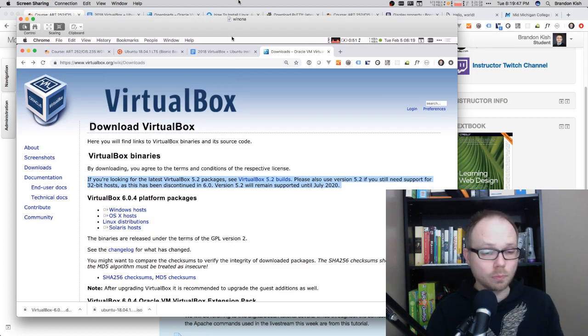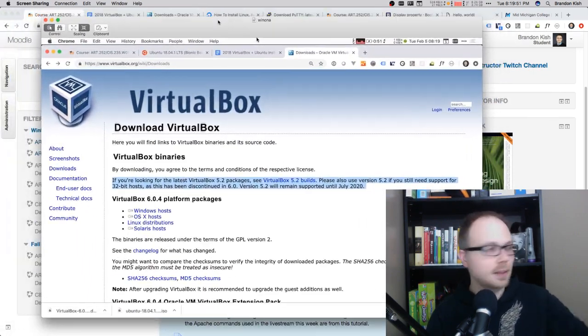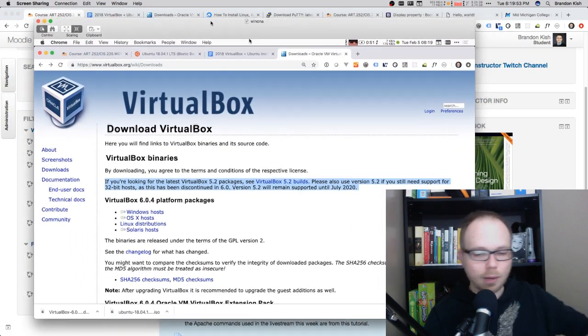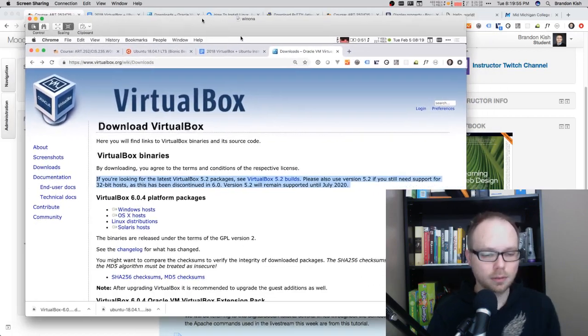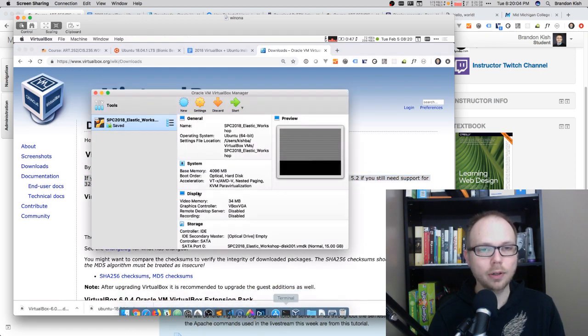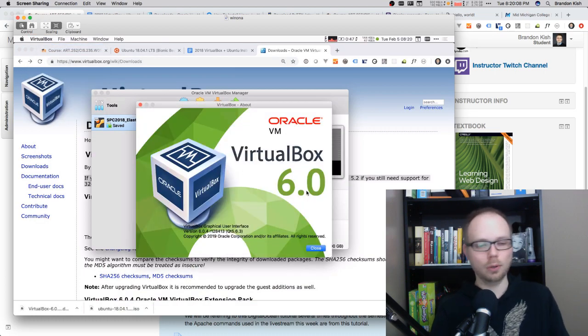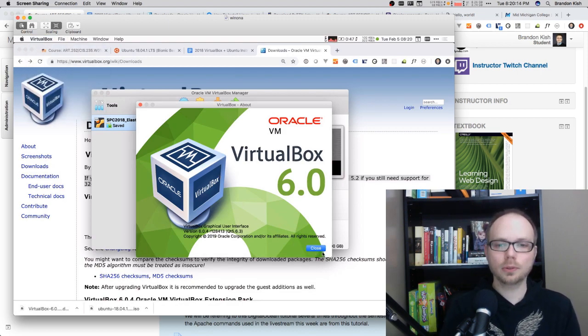So what I'm doing is I'm remote controlling another computer. I'm remote controlling, I think, my laptop sitting over in the corner over there. And it's running Mac OS, and it's running VirtualBox right here. So on this computer, if I go down to my dock here, I already have VirtualBox running, and it is VirtualBox version 6.0. I found the version by going to the VirtualBox menu and then About. So I know it's running.